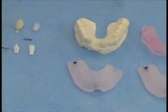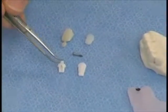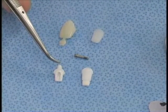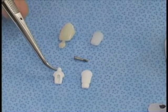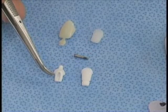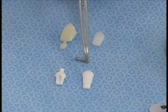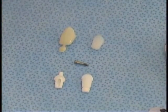On this side over here, you're looking at the restorative components. We actually will be utilizing restorative components that are, in this case, zirconium. This is a 4.5 millimeter diameter at the base for a Xive 4.5 millimeter diameter implant, angulated, 15-degree angulation. And next to it is a zirconium coping with a retentive component on the occlusal aspect of it.